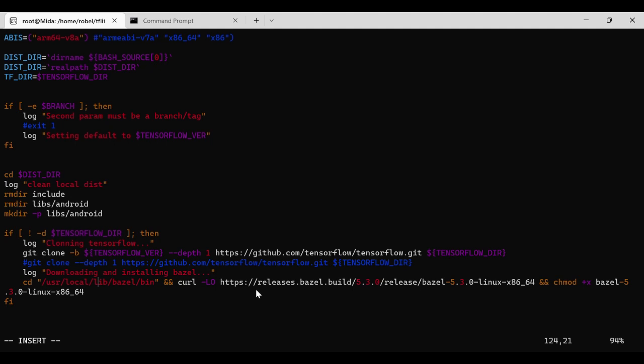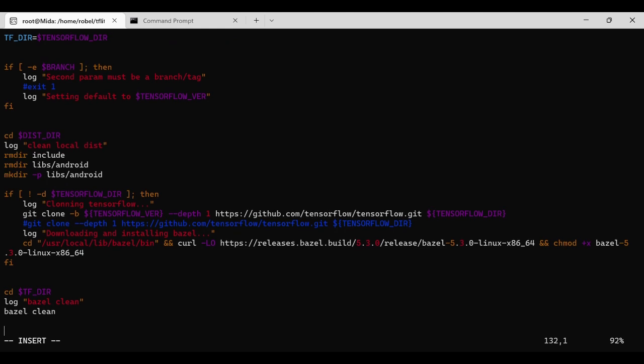This portion of code will download the Bazel binaries and put them inside the lib Bazel bin. Now we'll execute a Bazel clean command inside the TensorFlow directory.